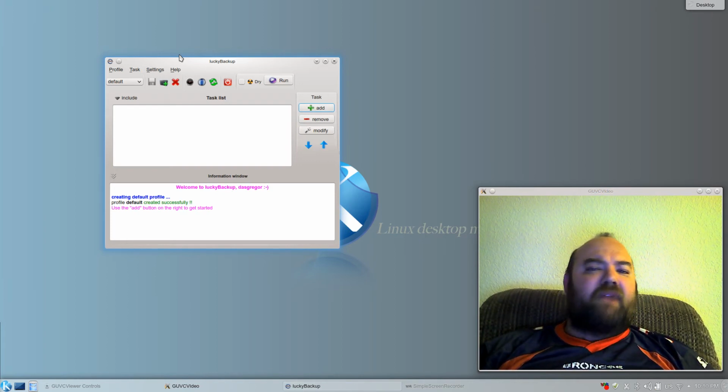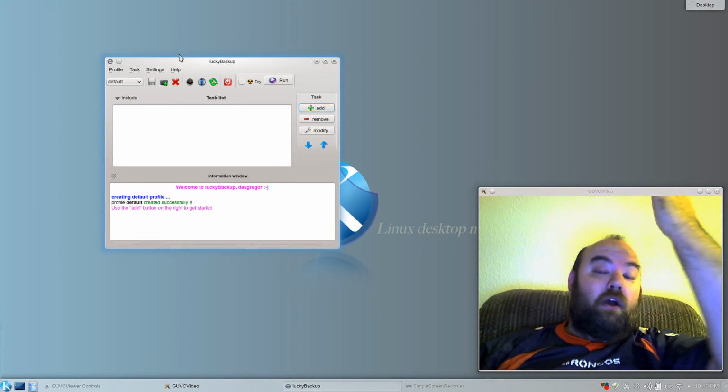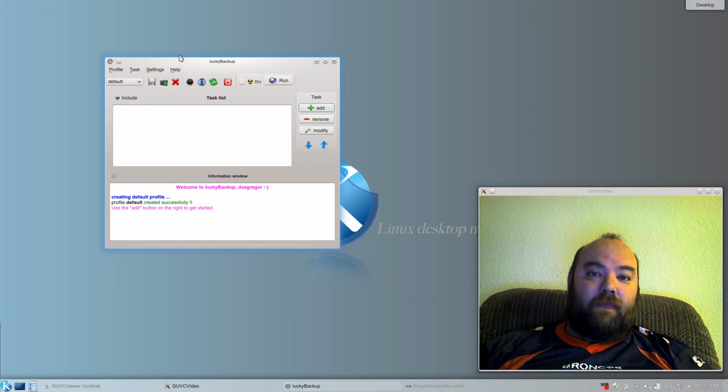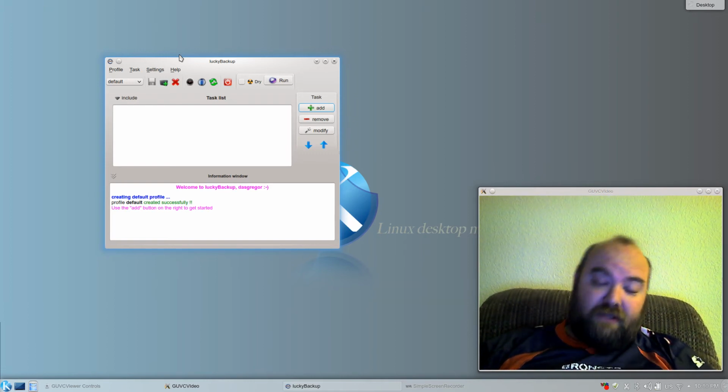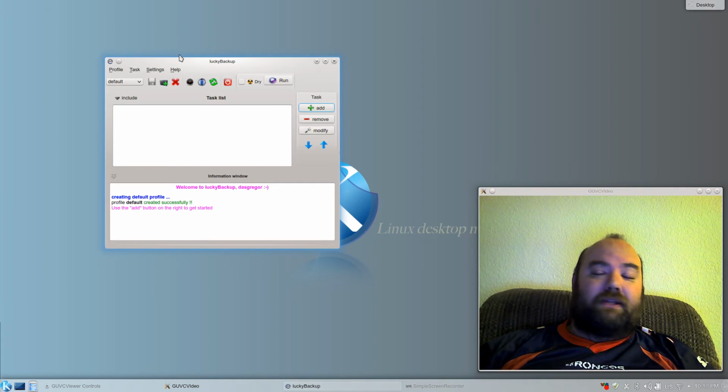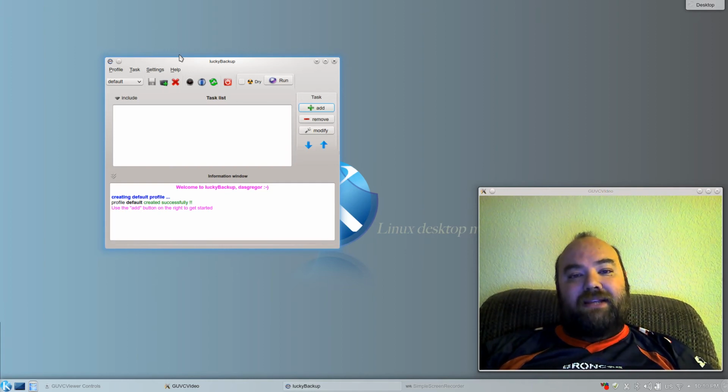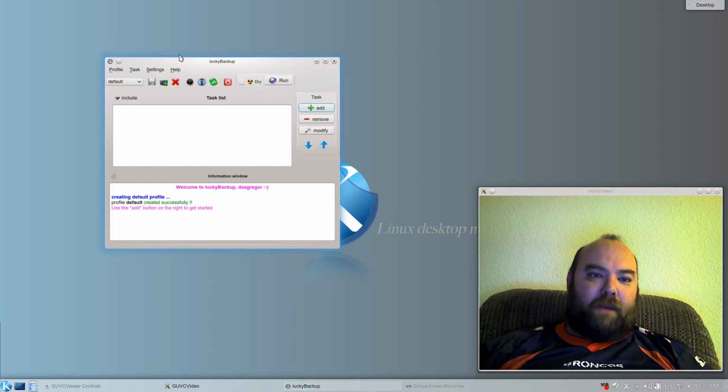So many times I've backed up a system, never tested to make sure I had a good backup, and then when it came time to, oh, I need that data, it wasn't available anymore, and I'm face palming going, what have I done? All that time that it took to back up all those gigs of data, and it wasn't even any good because the restore didn't work properly.